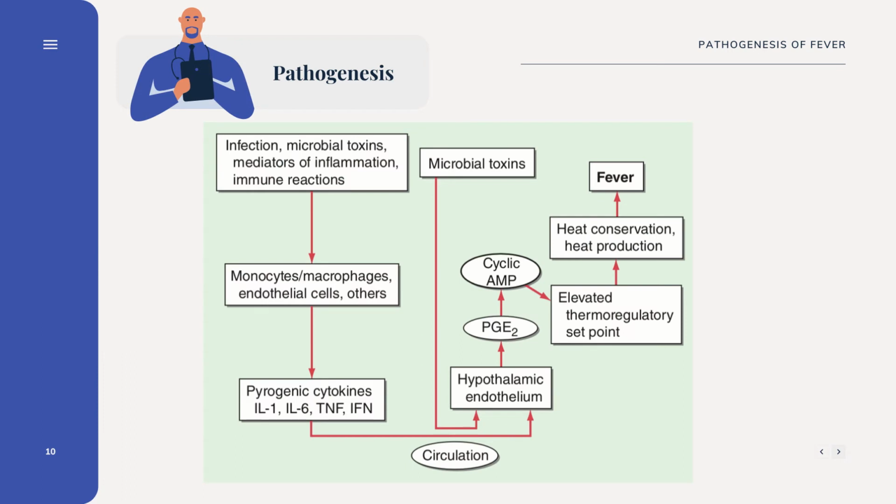A wide variety of bacterial, viral, and fungal products induce the synthesis of pyrogenic cytokines. Furthermore, inflammatory processes such as pericarditis, trauma, stroke, and routine immunization can also induce the production of IL-1, TNF, and/or IL-6. As illustrated in the picture, myeloid and endothelial cells are the primary cell types that produce pyrogenic cytokines. Pyrogenic cytokines such as IL-1, IL-6, and TNF are released from these cells and enter the systemic circulation.